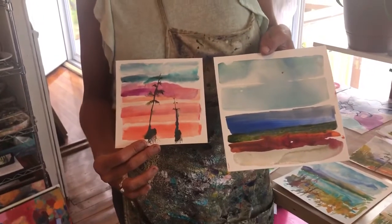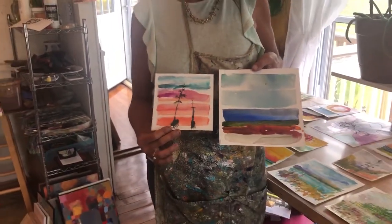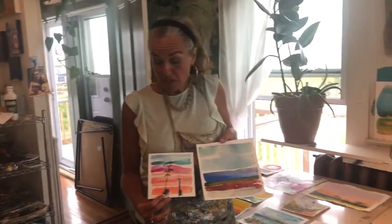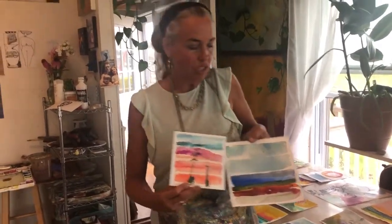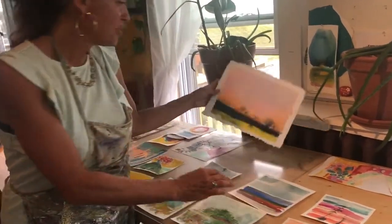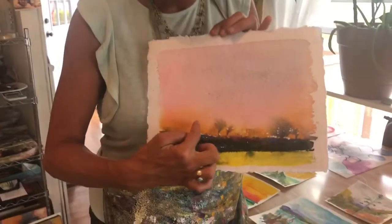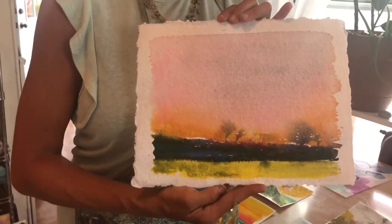Using watercolor and different size flat brushes, you can just load up your watercolor brush and make different color stripes across the page with maybe a tree in front of it or a symbol that you love. And these are just little riffs on nature. Maybe it's just sky and land with some bleeding, using a lot of water and the bleed of the horizon line making trees.